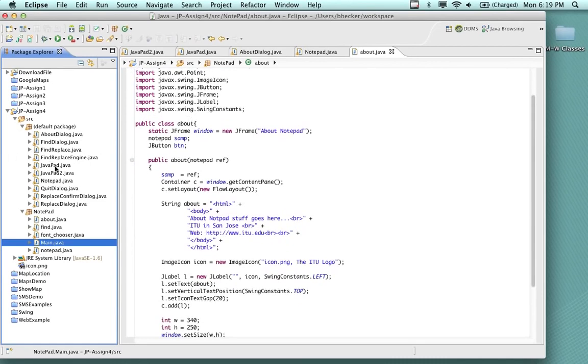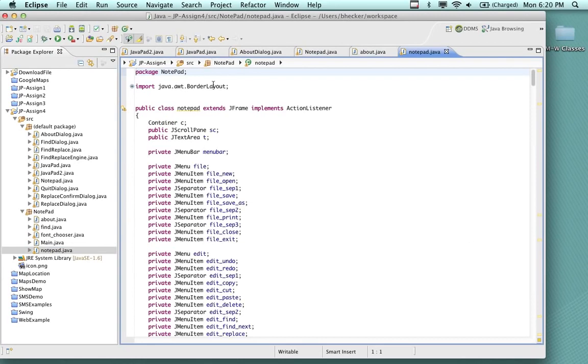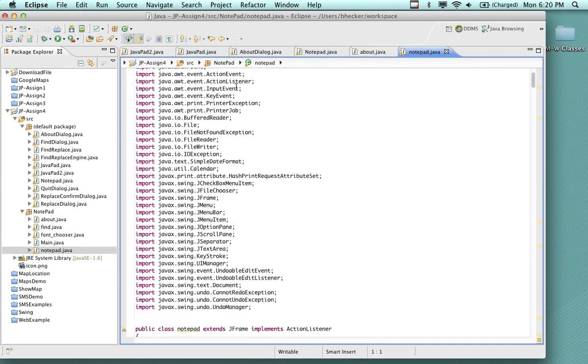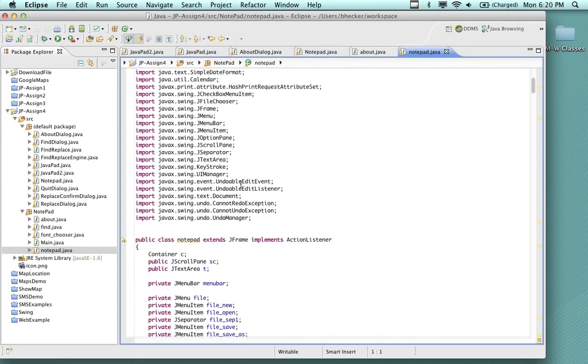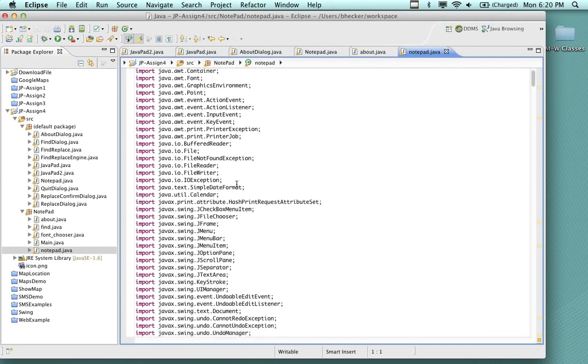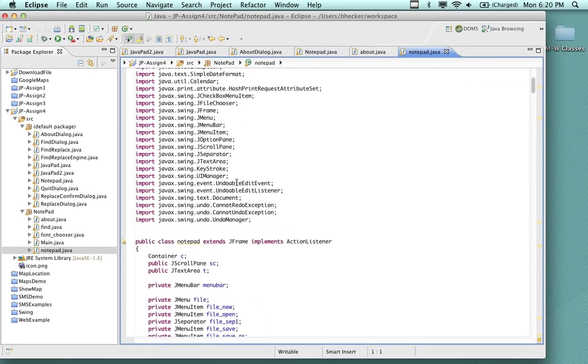This is the About. Let's work with Notepad first. Now I can kind of show you this really easily. These are all of the imports. Lots of stuff in here, because nothing is actually prefaced inside of the code. Everything is imported instead. So this is nicer in terms of design. All your imports are right here. So let me close these imports.